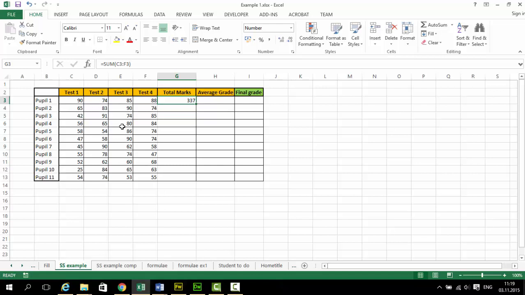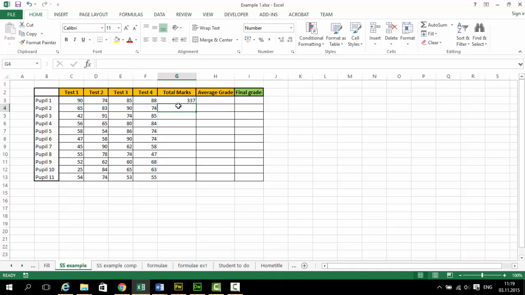Now, if you look, the difference between a formula and a function is a function has a word in it. In this case, sum. It finds the sum of these cells. This is a range, if you remember from your previous lessons. So a function has a word and a range. Note it has to use brackets as well.